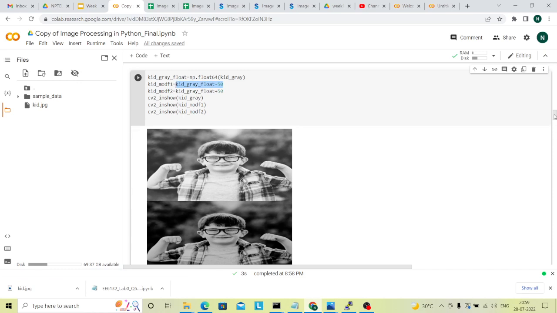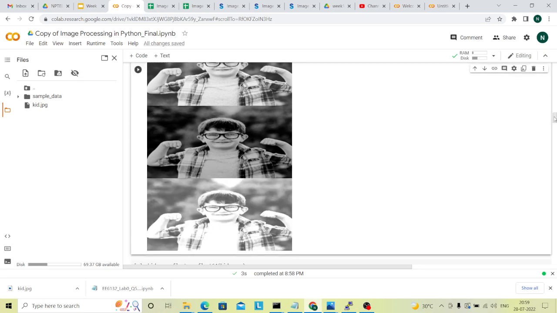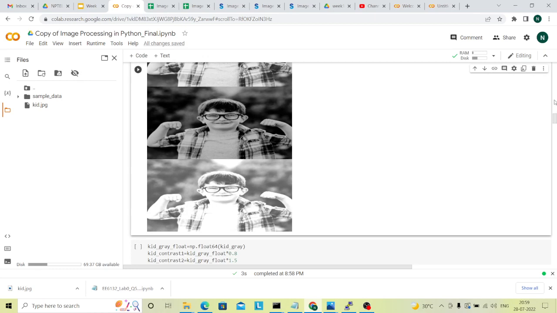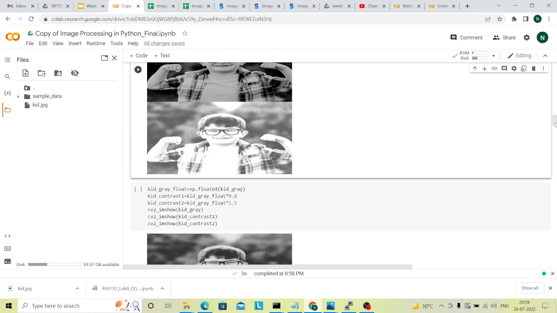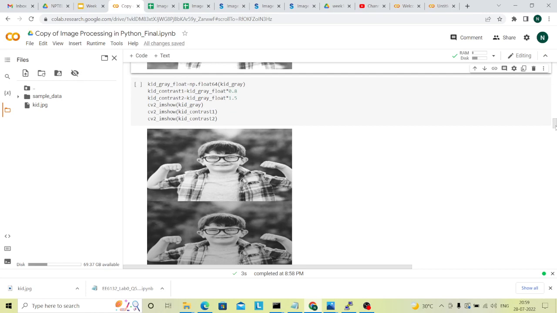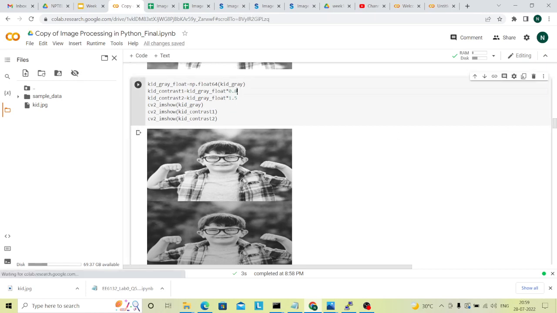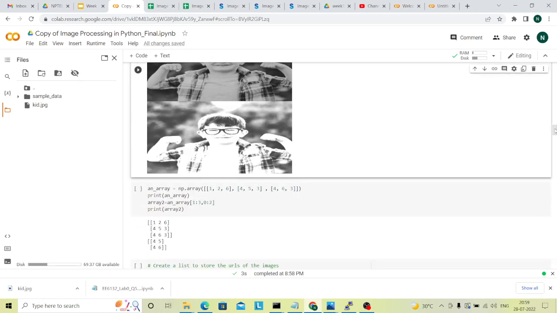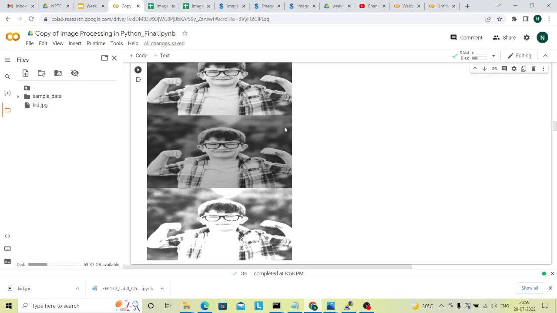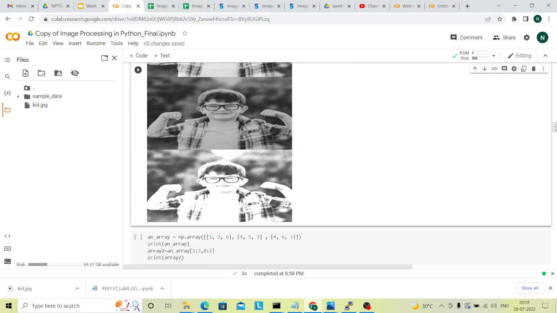So brightness will be reduced here, and +50 will increase the brightness. So next is I'm increasing and decreasing the contrast by multiplying with a number. So here the first picture is the normal one, the second picture is with lesser contrast, and the third picture is with higher contrast.